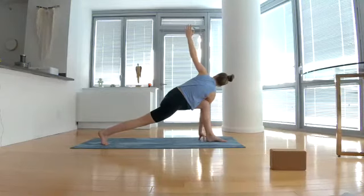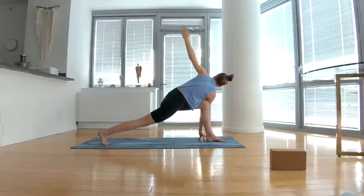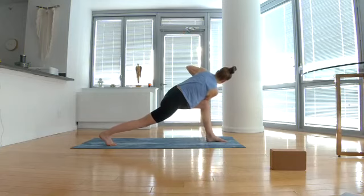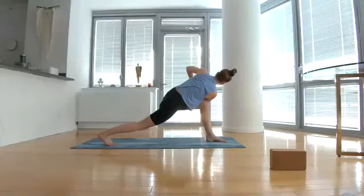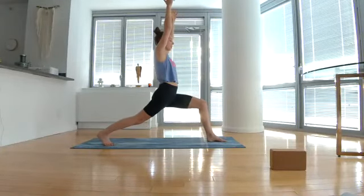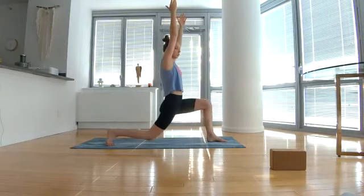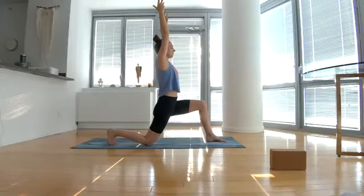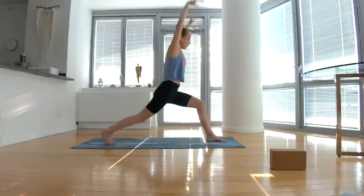For a few of you, maybe you want to clasp your hand, wrapping it around and underneath your legs. I'm definitely going to skip that. Nope. Just because you did it on the other side doesn't mean you have to do it here, right? Breathe. One more deep inhale, coming back to prayer, and then coming back up to crescent lunge. Oh, this is a lot. Bring your right knee into the ground if you need to. Please breathe here. Inhale, reach up.